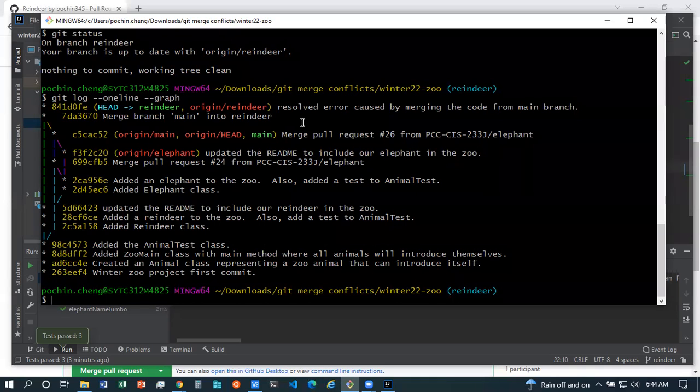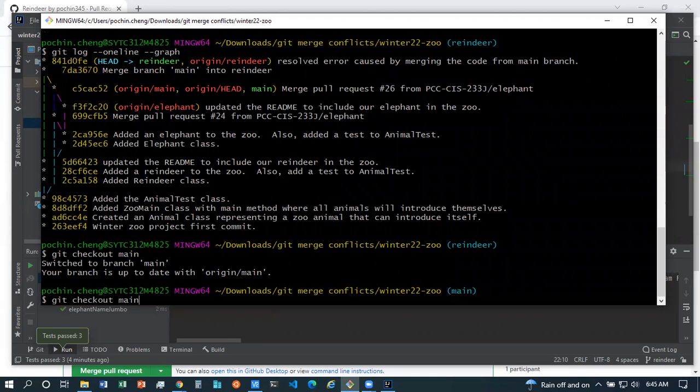And the answer is you don't need to have an order. The reason is this. What you want to do, before you close the pull request or you finish the merging, is check out the main trunk.